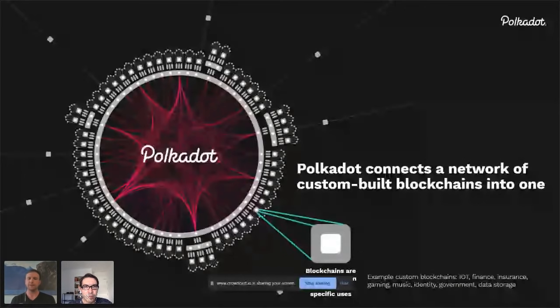So as you see here in the bottom right, these can be built specifically for the Internet of Things, or another blockchain can be built specifically for finance. Another can be built for gaming, and maybe in the gaming example, that blockchain could be built to be super fast, but it wouldn't necessarily need the type of enterprise or bank-like security that a huge bank's blockchain would need, or anything really in the financial realm.